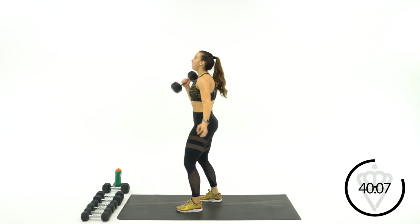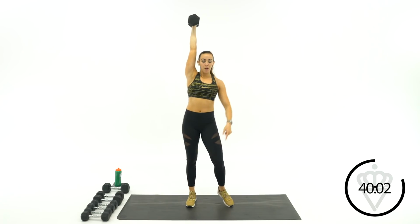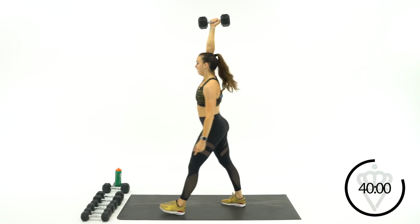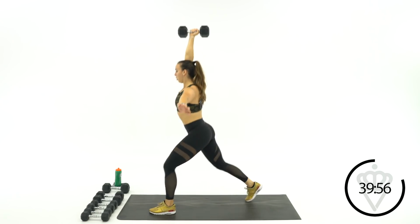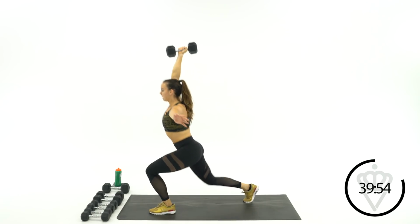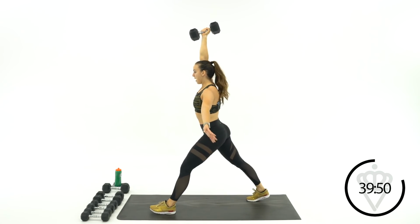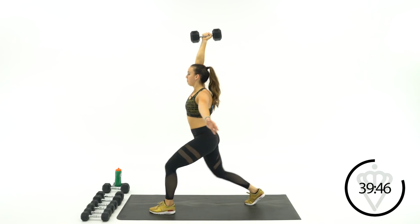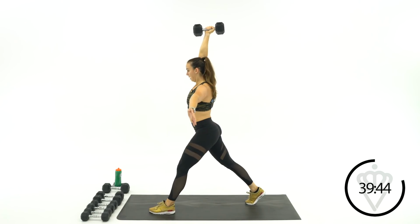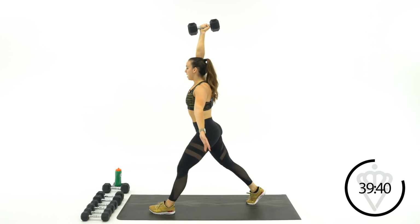Go up in weight if you feel comfortable. Okay, left arm has the dumbbell, right leg is out front. Ready? Let's go, sink it down. If your legs are too close, you will not be able to get down to the floor. So scoot it back. It's better to be too far apart and then be able to scoot up than to be too close and kind of collapse onto your toes, right?